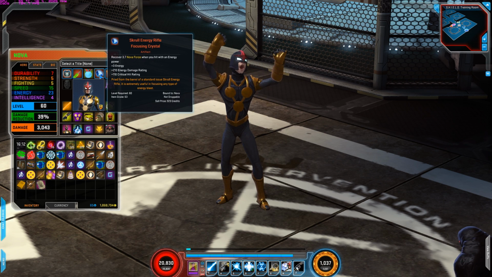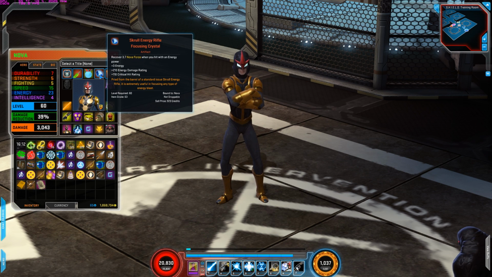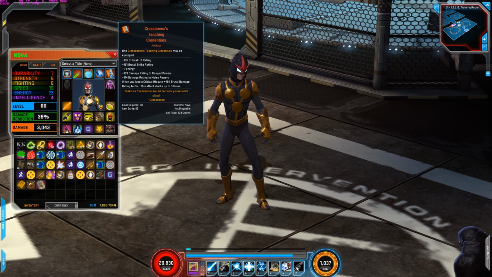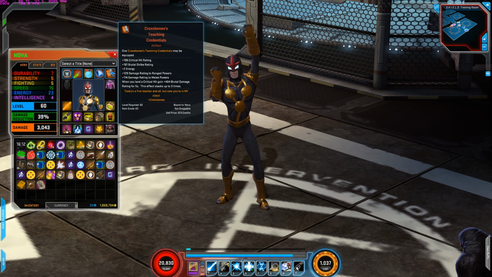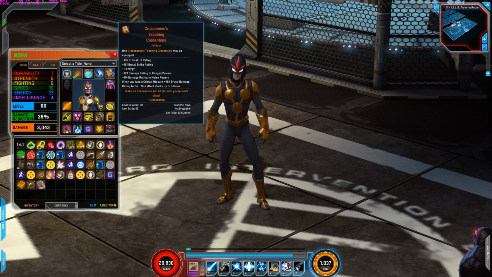Next is Scroll Energy Rifle Focusing Crystal. I'm using this for the +3 energy damage rating and critical hit rating. But also, I recover 3.7 Nova Force when you hit with an energy power. Overall, really good artifact with really good stats for Nova. Last but not least is Crossbone Siege Credentials. I'm using this for the critical hit rating, brutal strike rating, +2 energy, damage rating increase to range and melee powers, and when you critically hit, gain brutal damage rating, which stacks up to 3 times.